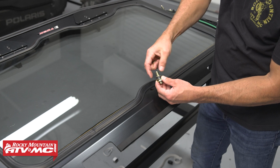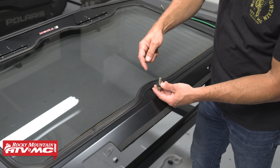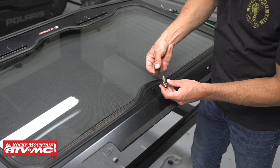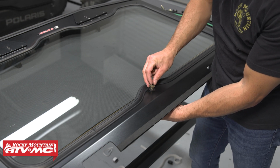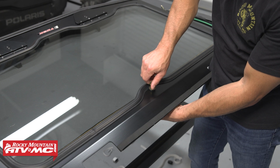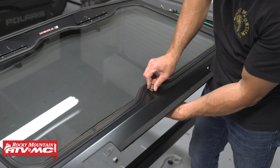And you can adjust how much tension is on the wiper with this, as well as if you need to clear a roof or anything else like that, you can adjust the mount in or out. But we're just starting with a neutral position right in the middle. Slide the grommet, the washer, and then reinstall the nut. And we're just going to tighten both of these nuts together.